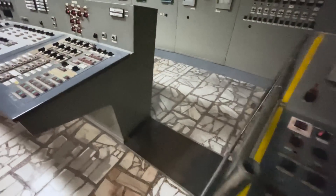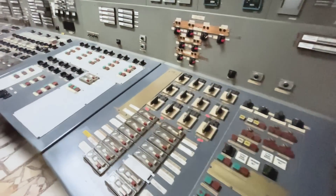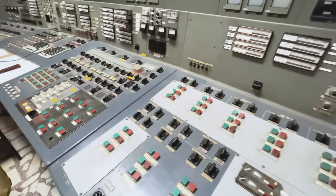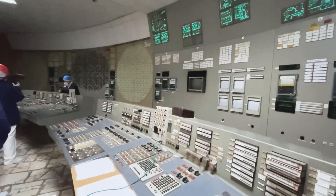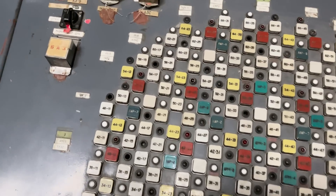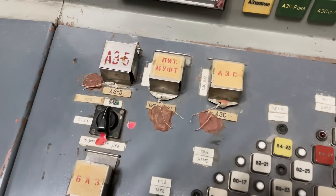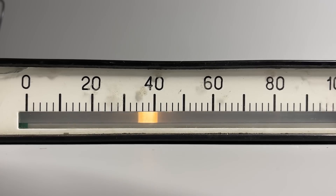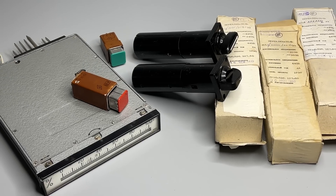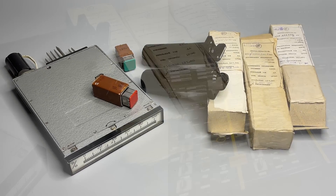Welcome back to our laboratory of the endless exploration of Chernobyl technology. Many of you have seen the control rooms of the Chernobyl nuclear power plant — at least in movies or pictures — but some of you have surely been lucky enough to visit those places. Most of that is no longer operational, so maybe you've been asked to press or turn some controls, such as the famous SF5 reactor shutdown switch. But how many of you have wondered what is actually below the control panel and how some of these devices look when they are operating?